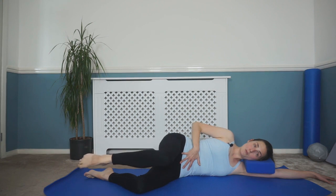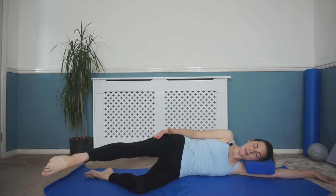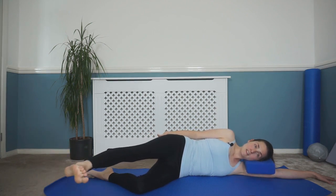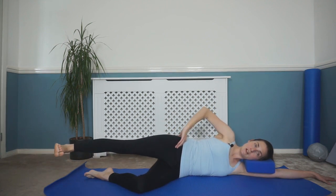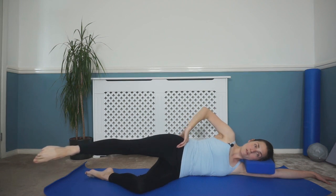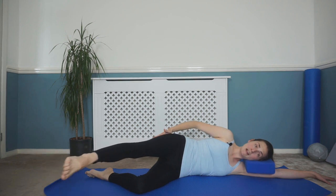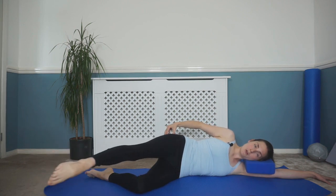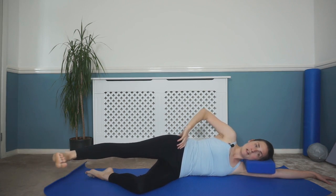Now if that's feeling comfortable, we can straighten this leg. And again, still keeping that leg at that hip height as we glide forwards and glide back. If that leg's straight, then you can point the toes to glide that leg forwards and then flex the foot to glide it back. Point the toes to glide it forward, flex the foot to glide back. All the while keeping that leg at that hip height level, because that's really working those glutes hard to control that movement forwards and back from here. So gliding forwards, gliding back.